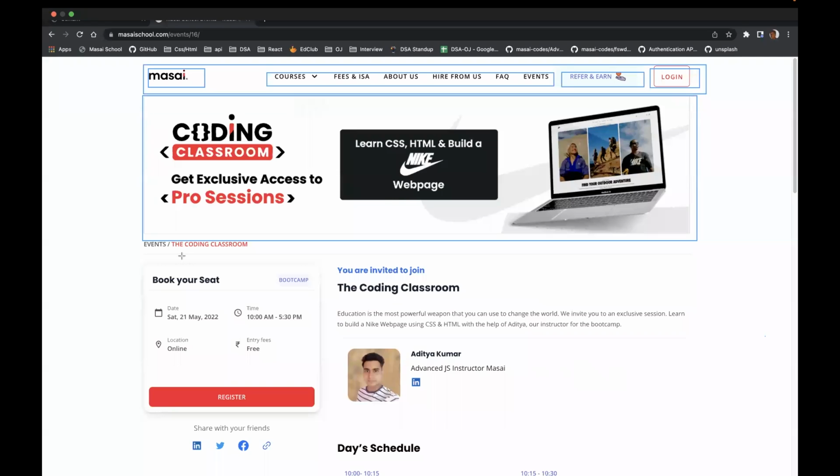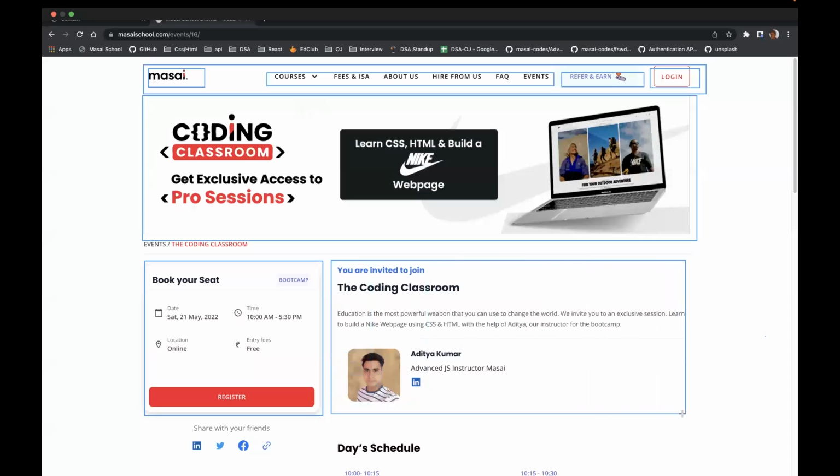That will be easy to maintain. This can be one box. This also can be your one box, right? So as a developer, you can divide it into portions. This is how web pages are made. They are not made in one go. These are different components, different boxes that are arranged in a particular manner.